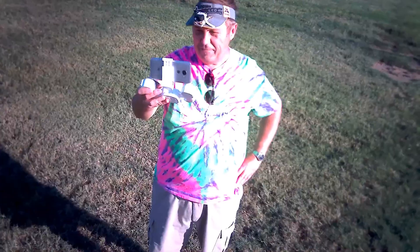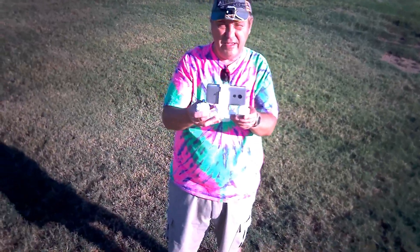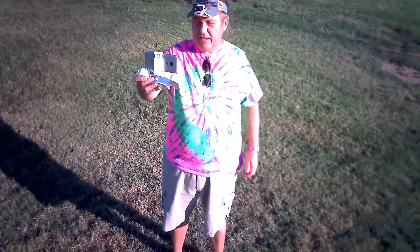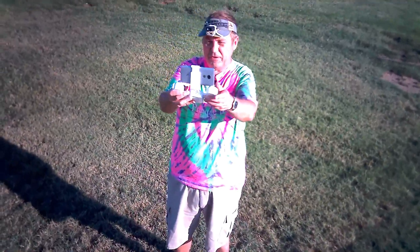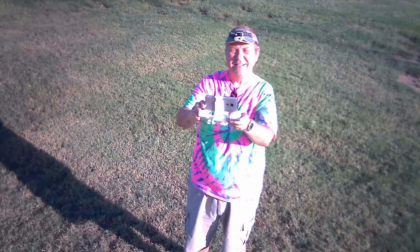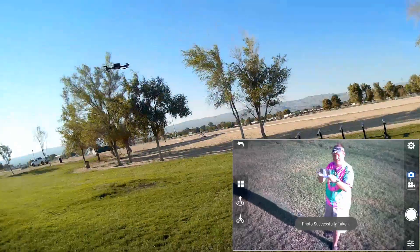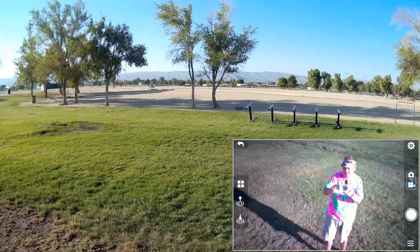Looking at the camera, it's kind of washed out here. It's early in the morning — I'm out in the desert and it's hot, I have to fly at this time of day. The image quality appears to be a bit washed out. Let's stop video for a second — I want to try the still photos. Let's take a still photo, get a profile, and one more for the right profile. Then going back to video camera and recording on video.